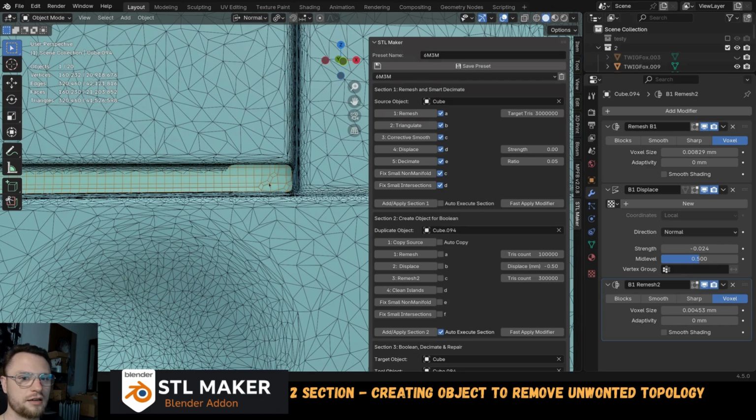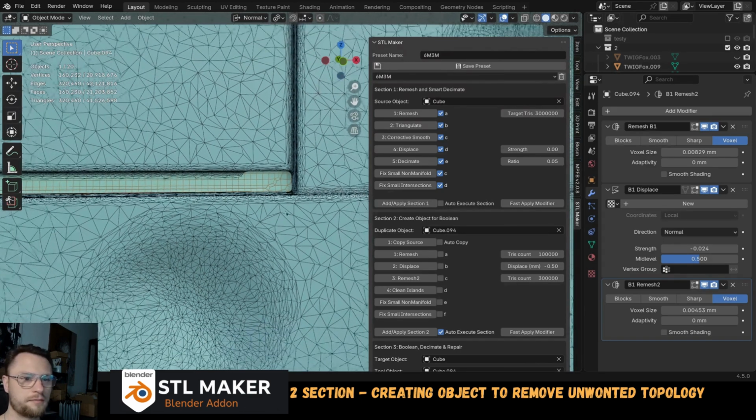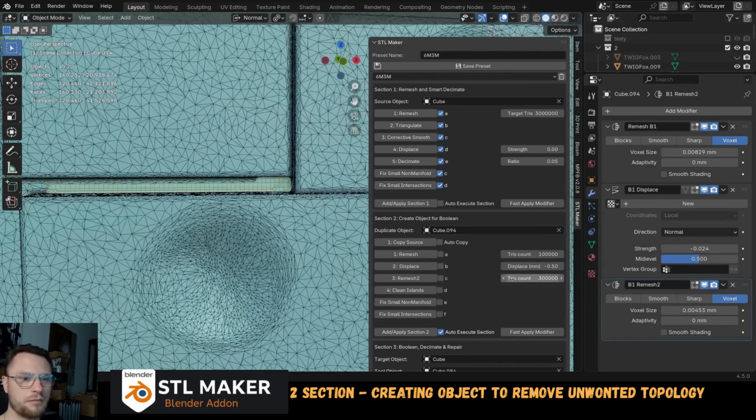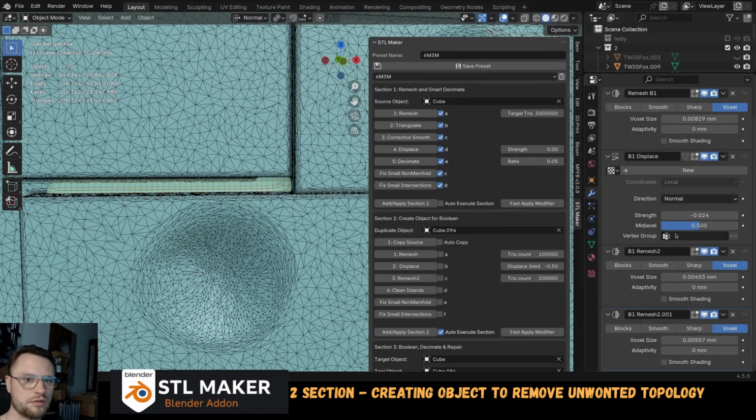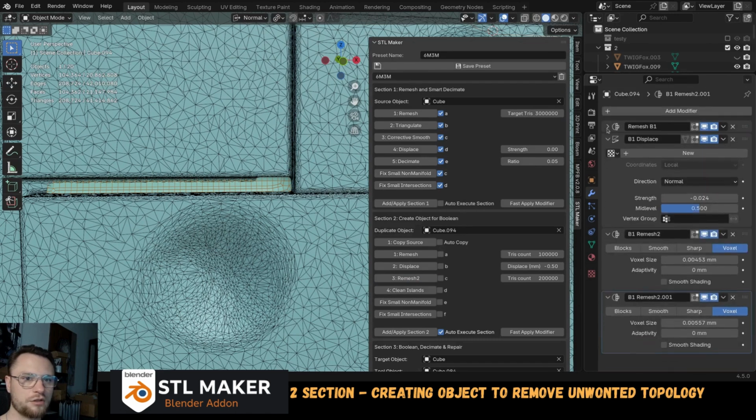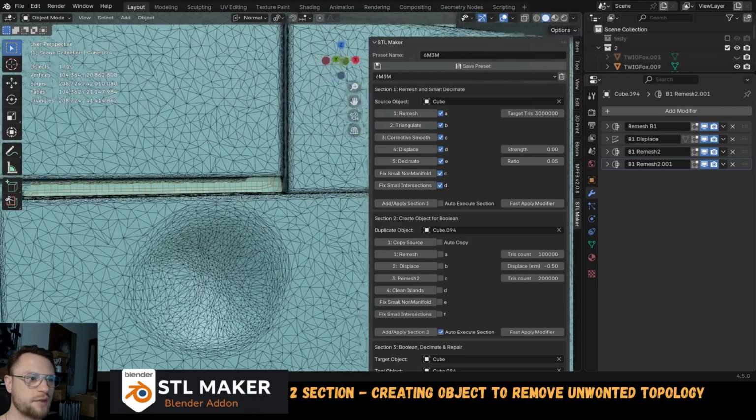So it's like larger, or maybe 2. You can also set it up with more than just those modifiers, so you can stack them up and check it.